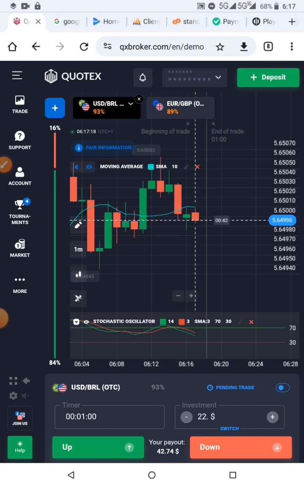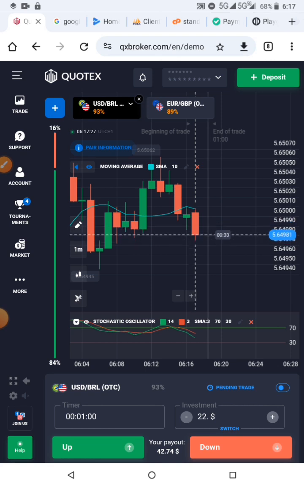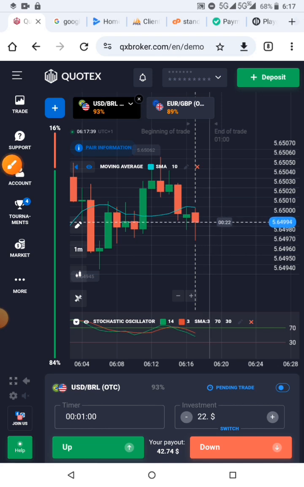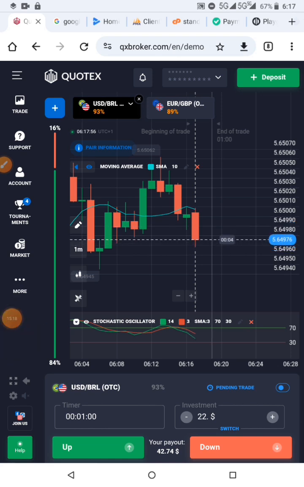Okay, so that is where you are going to add the indicators from, followed by where you can change your candle, followed by the time frame. Then the pencil or the pen you are seeing there. There are some people that have been studying, or they are good in some analysis, and maybe you want to use some tools, from drawing tools, to analyze the market. That is where you can select any drawing tool that supports your strategy. So let me tap on that place. I'm talking about this. Let me mark it.